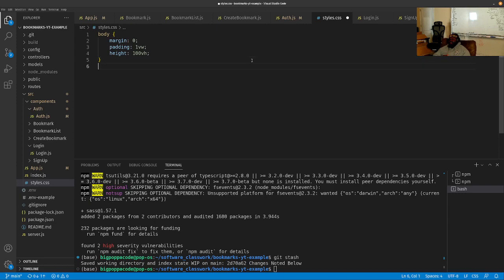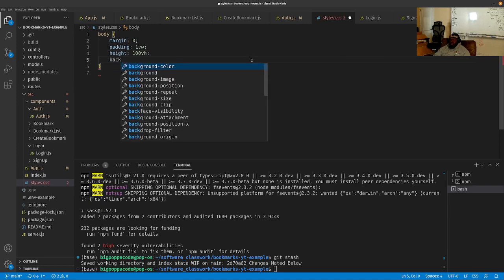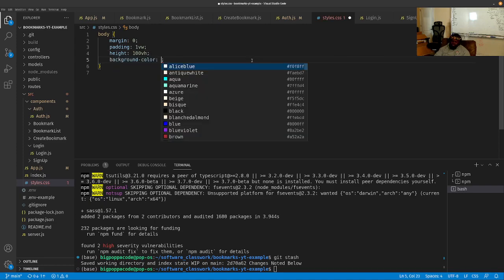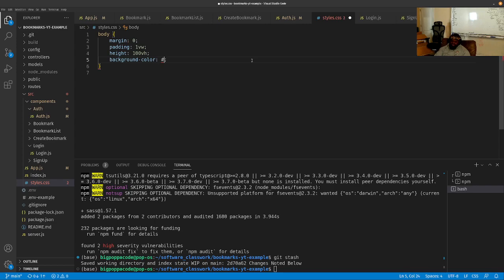And that'll be just like our basics here. We could also throw a background color in. I'll do off-white, so I'll do FDFCF1.